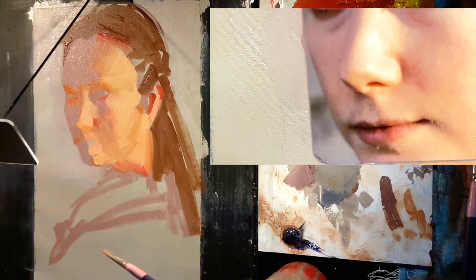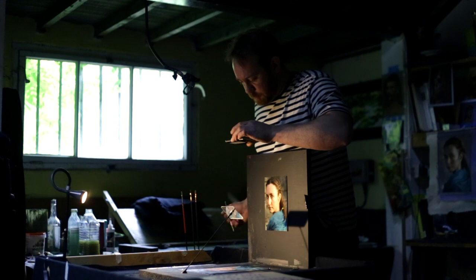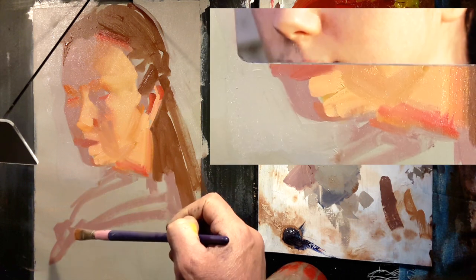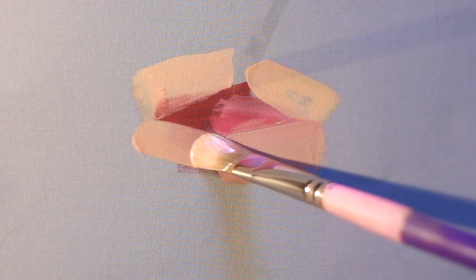I want to show you the full process today and take this painting pretty close to our photographic source image. Although holding the camera while filming and painting is one of the hardest things I've ever done, I think I'm going to be able to show you into painting differently. I've now stepped down my brush size and I'm refining the mouth. I often think about mouths as basically four angles — two at the top for the top lip and two at the bottom — plus a dip in the center for the philtrum, that little dent in the middle of your upper lip.